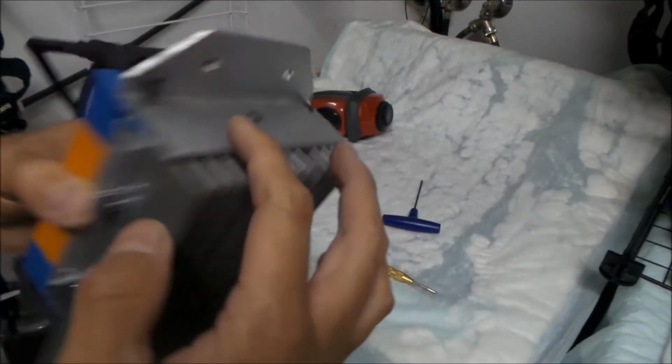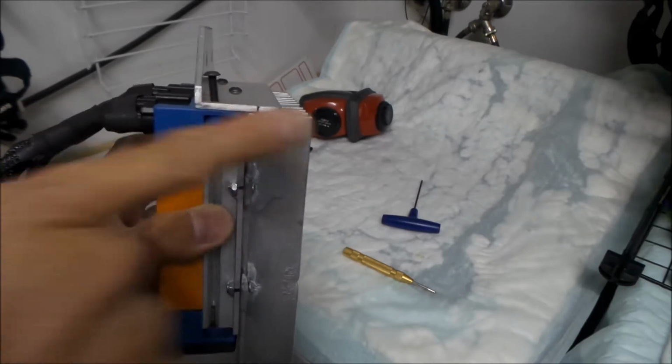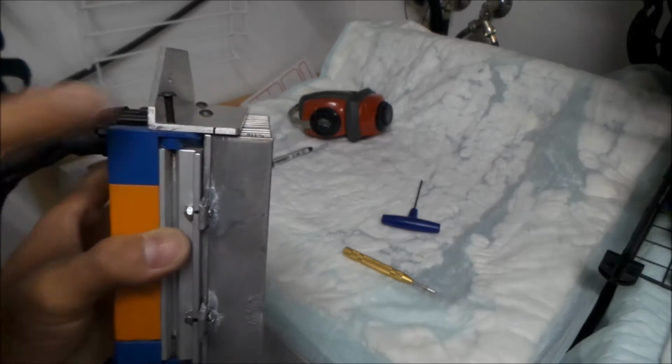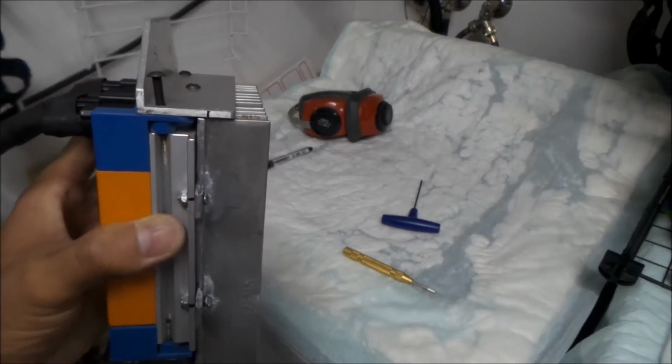These two fit fine. This one is coming in crooked, so I gotta go slot it that way, and I think it'll fit. It's going in, but it's going in crooked, so we don't want that. So I'm gonna slot this one out that way a little bit, okay? And it looks like we're good to go.